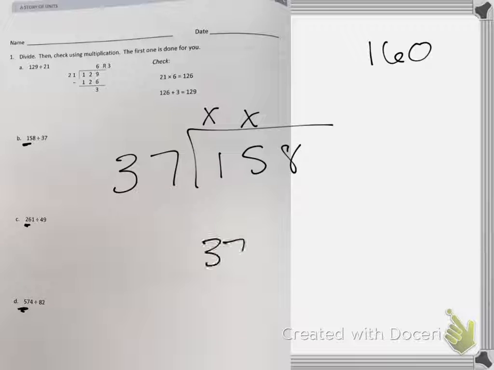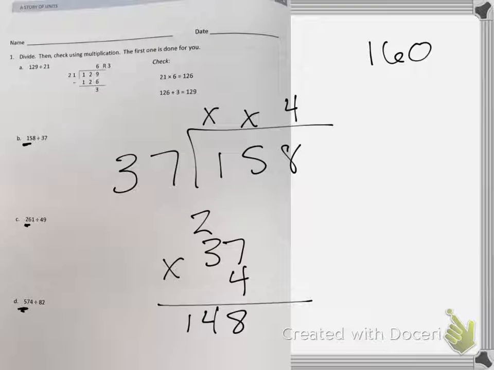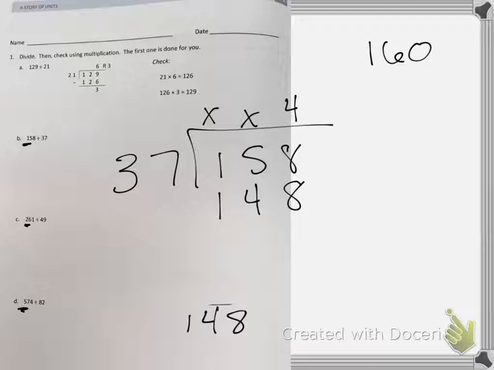So let's see what 37 times 4 is. 37 times 4. Well, 4 times 7 is 28. 4 times 3 is 12. I get 148. To me, that looks pretty close. Check to make sure I did my work right. 4 times 7, 28. Yep, carry that 2. 4 times 3, 12. Yep, add that 2 back on. So 4 times 37 is 148. 0, 1. Nothing over here. Can't bring anything down, so we're going to skip that step. Put that remainder back up. So we get 4 remainder 10 as our answer.